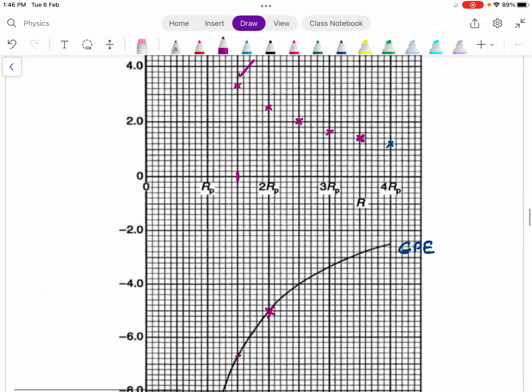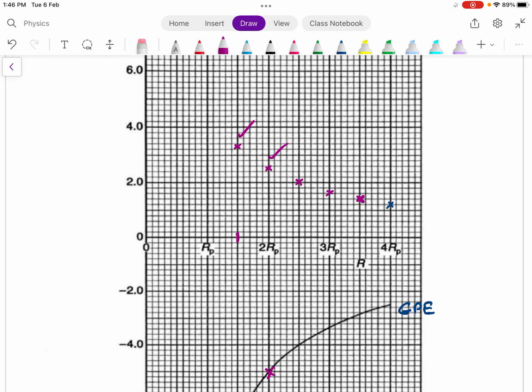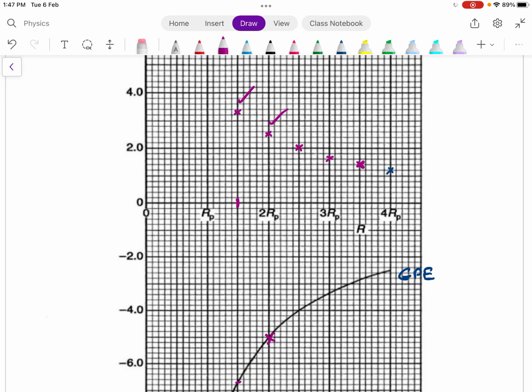-5 divided by -2 is about 2.5. So you just plot 2.5 right here. Then so and so forth, right? Okay, I plot one last one, then after I just put them together.